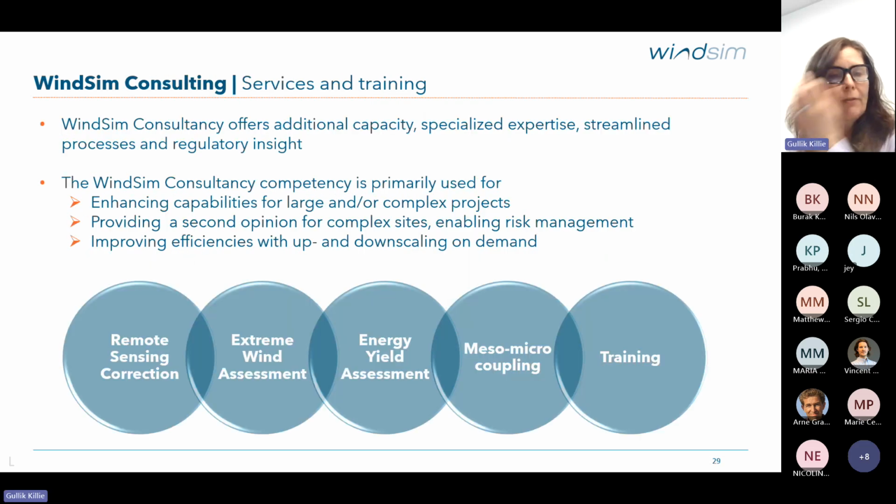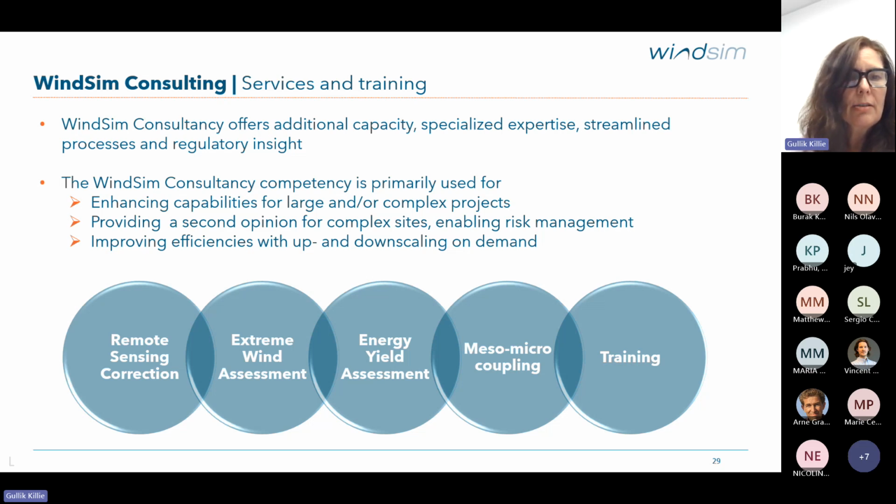So finally, just a word here. If you don't have the opportunity or capacity to actually buy WindSim Accelerator at the moment, we also have a consulting team, services team. They can support with extra capacity or specialized expertise if needed, and are mainly being used for things like second opinions, for risk management, for extra complex projects, or meso micro type of activities.